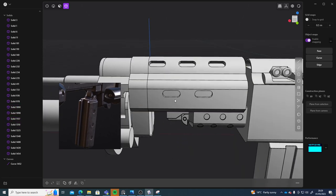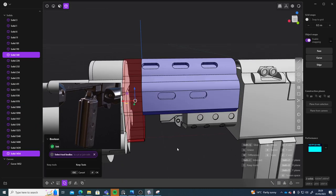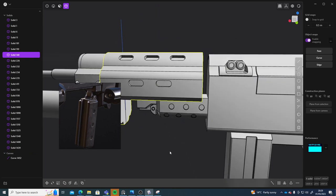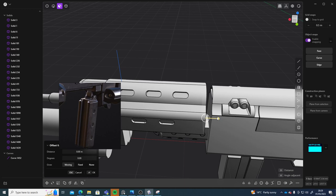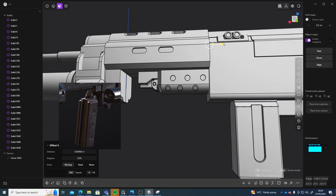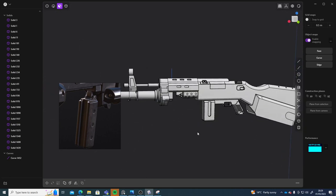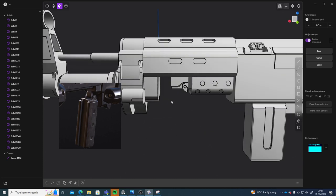And then I'm also going to grab this piece here and this. I'm going to press Q, boolean that together. And then I'll grab this face and push it in just until it covers that area. Maybe a tiny bit back. Like so. That's looking... that looks good.